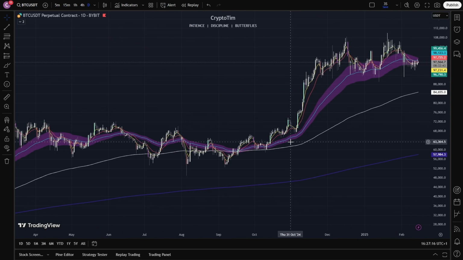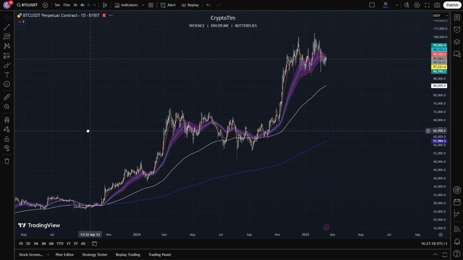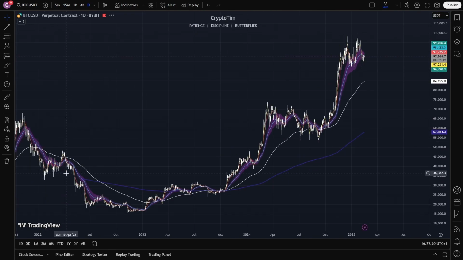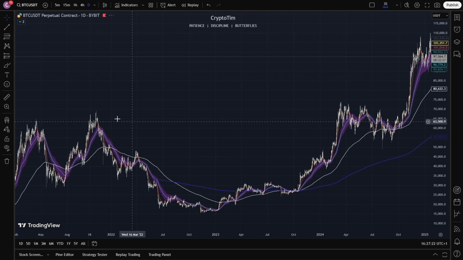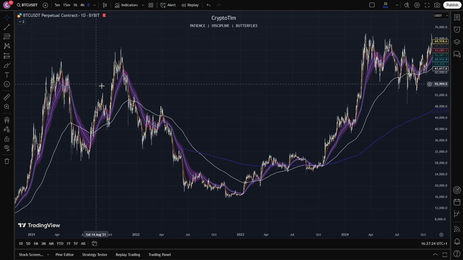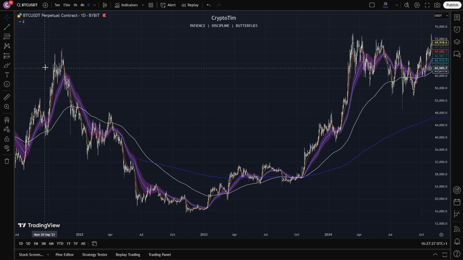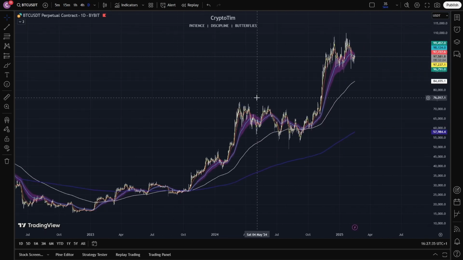So maybe if we go to the daily, here we see even better that our 200 EMA is a really important zone on the bigger time frame. So we see some reaction here, we see resistance, we break through it. From there, it's acting as support. Again, acting as support. Okay, you go below it a little bit, but you can see, generally speaking, it's still quite a nice support zone on the higher time frames.